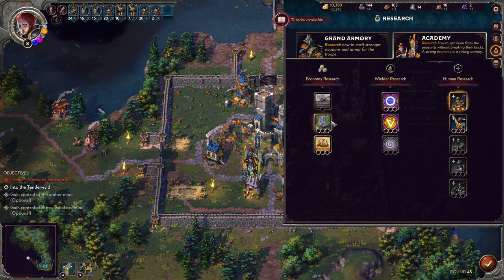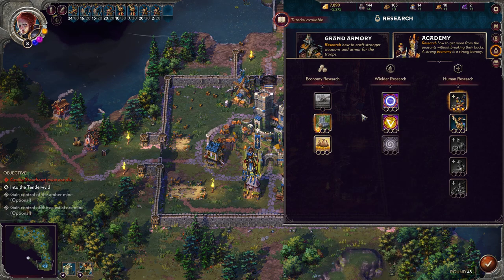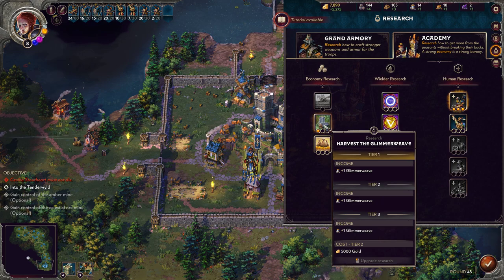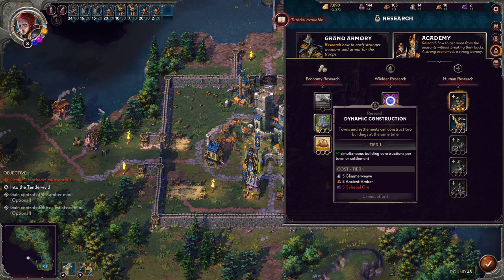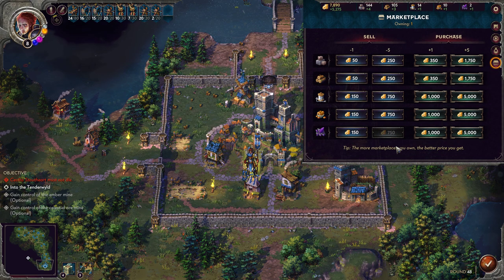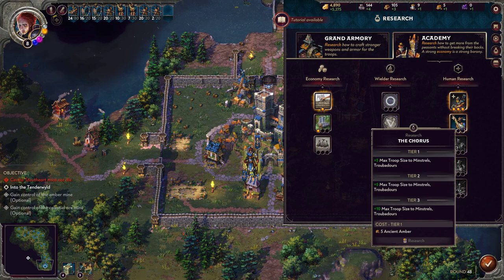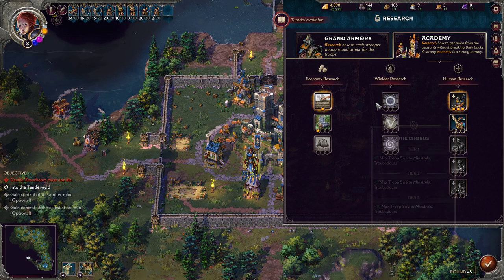Ten Glimmer Weave. Where do I do this one? Oh, that only takes gold. Okay. That's gonna be handy. Is this the celestial ore? Yeah. Alright. Yeah, let's do that. What does this need? Let's trust trooper bonus. Do I really need that? I don't know how handy that's gonna be.